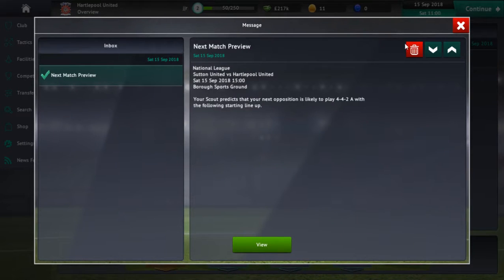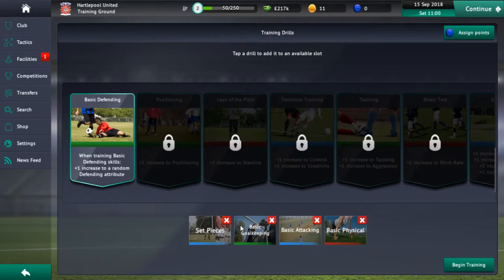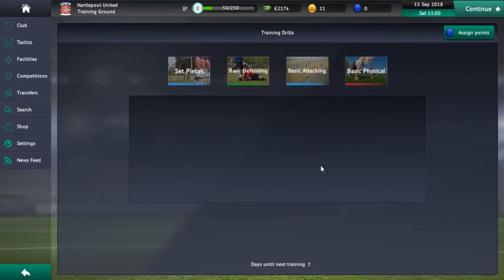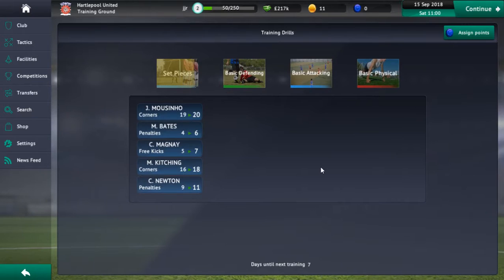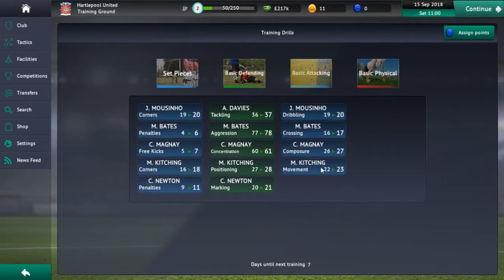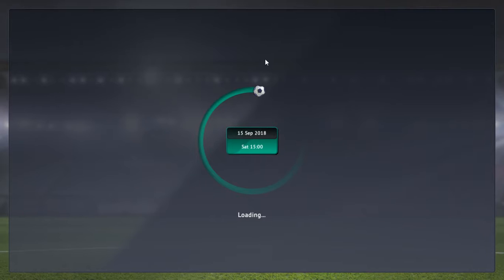we've got a game today, have we? Yep, it's the 15th. When's our next game after this? Training. Yeah, I know we've got training. I'm going to take out goalkeeping today, and I'm going to throw in that one. We're going to do the defenders today. They're going to have a bit of fun. There we go. That's all done. Let's continue the game.